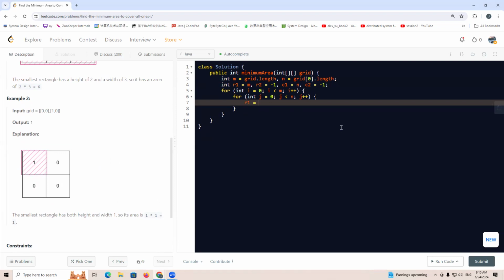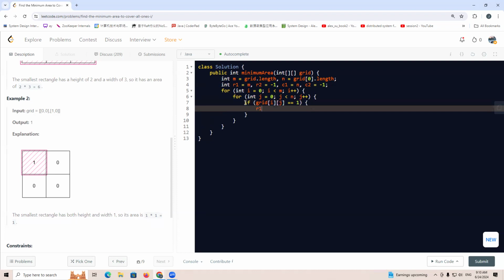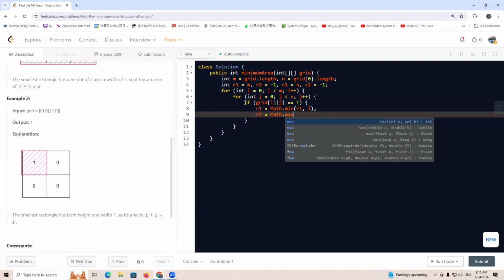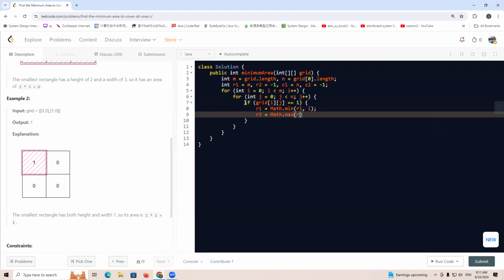If grid i j equals 1, then we'll have R1 equals Math.min R1 i, and R2 equals Math.max R2 i.